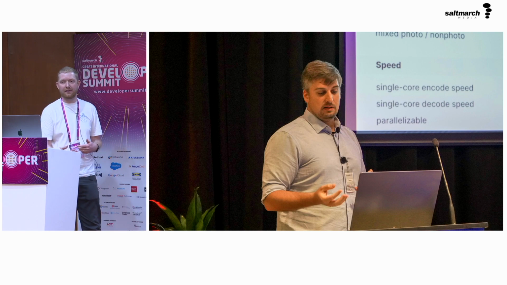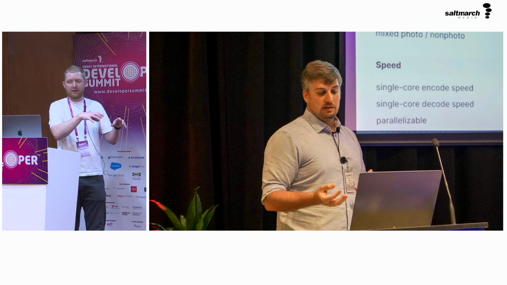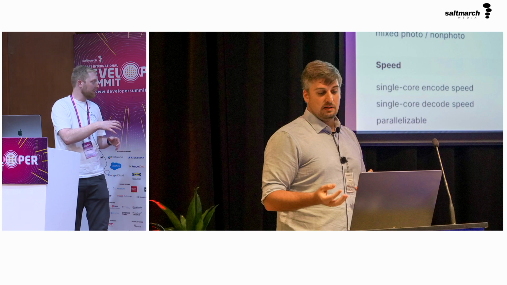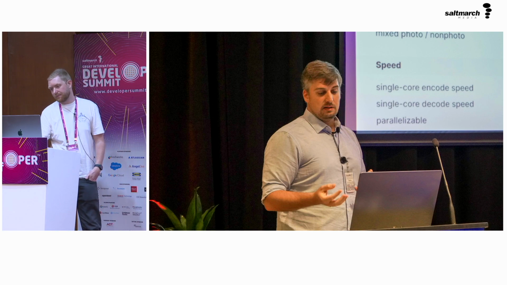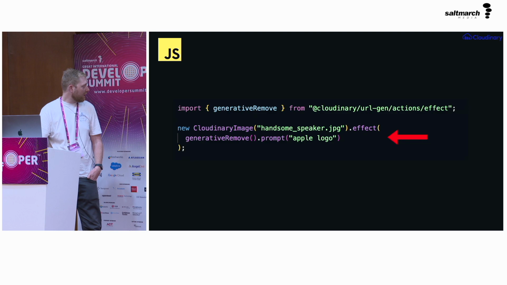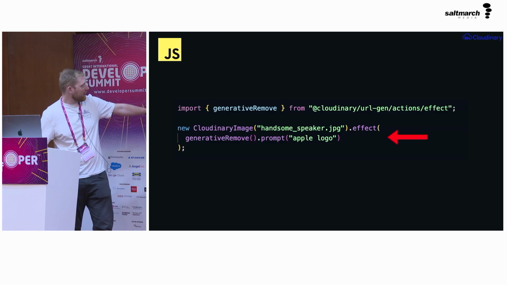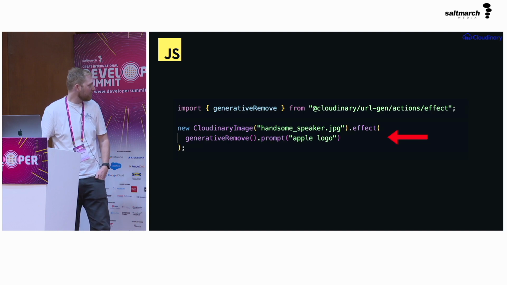But once again, it's about doing things at scale. It's about identifying where you can save time and where you know that you can apply these things over and over again to your assets. And here's the code for this one. You can probably tell that Tamash put this together because he's named his image Handsome Speaker.